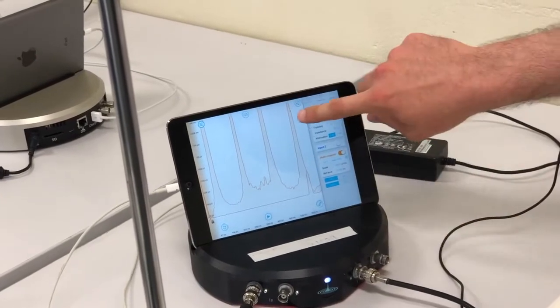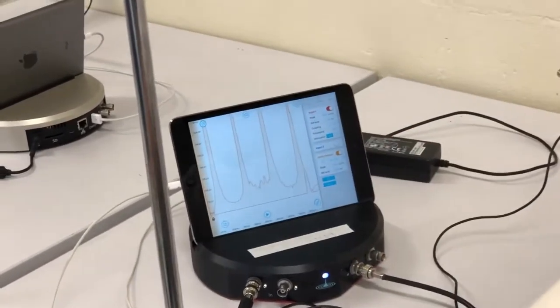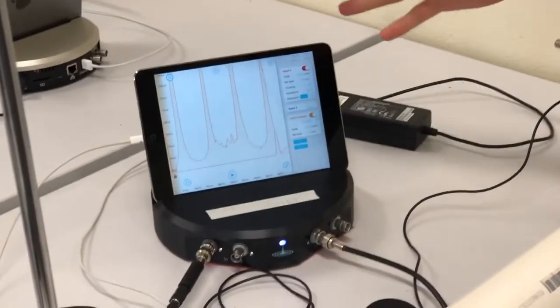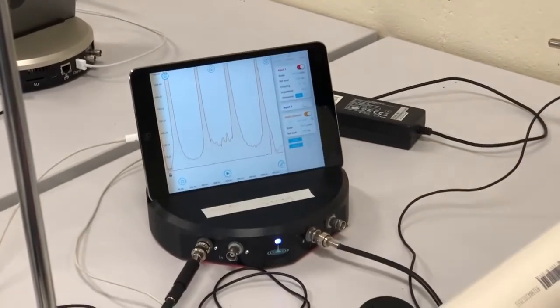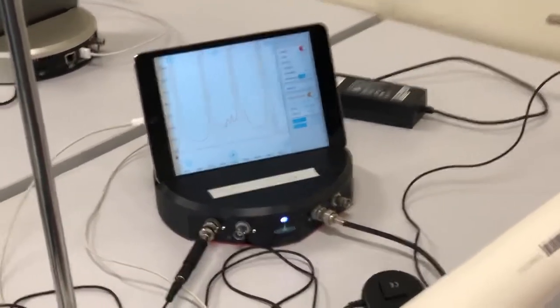If I just pause at the back here, now a student can go through, and I'll just turn the sound off. So now a student can go through and measure where each of these peaks are and use that to determine what the resonant frequencies of this pipe are, but then use that to discover the speed of sound in air in this room.